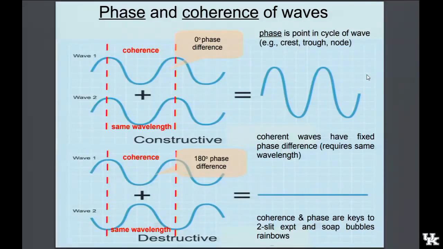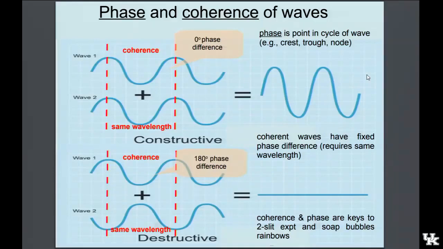And that phase difference persists, right? Here wave number 1 is a trough, wave number 2 is a crest. Again, that's half a cycle difference between the two waves. So half a cycle difference is half a complete cycle of 360 degrees, which is 180 degrees. So there's 180 degrees phase difference here. And again, there's 180 degrees phase difference at this point, right? This is a crest, this is a trough. They're separated by half a cycle, 180 degrees.